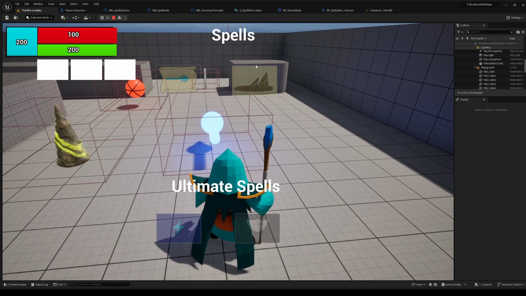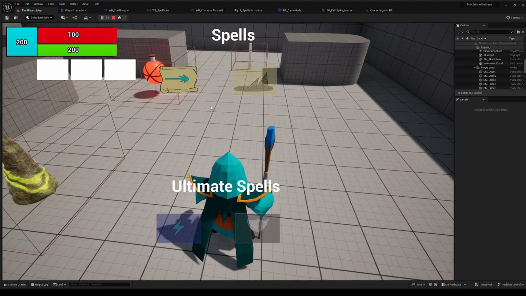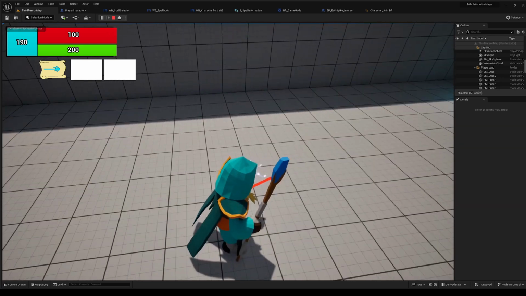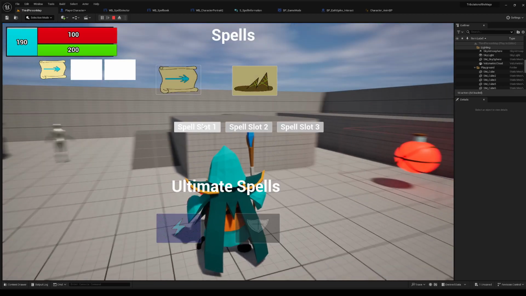So right now, as you can see, the spell isn't learned, so it's faded and you can't interact with it. But when I learn Magic Bolt and open up the spellbook, it is now interactable, and you click on it. So when you click on it, it brings up these three buttons, which represent the slots. Since Magic Bolt is selected, and the image connected to this spell is the Magic Bolt scroll image, when I click spell slot 1, it is set to the Magic Bolt image, and it is the Magic Bolt spell. And if I were to pick up Earth Spike, press I, click it, let's say I override spell slot 1, and then let's say for this I want it to be on 2.